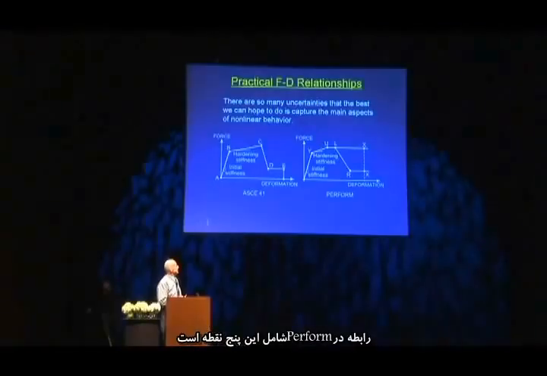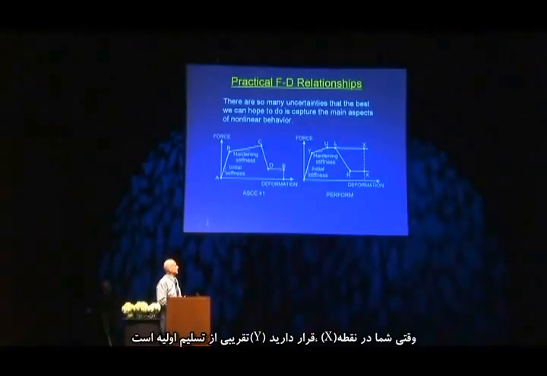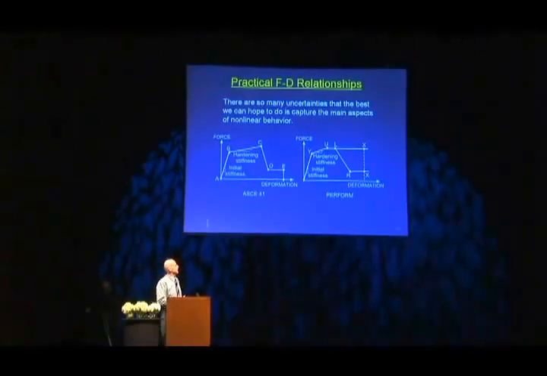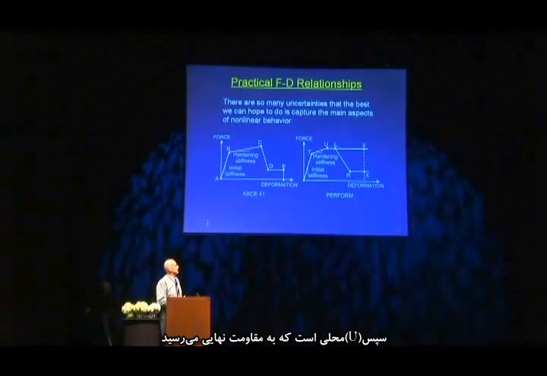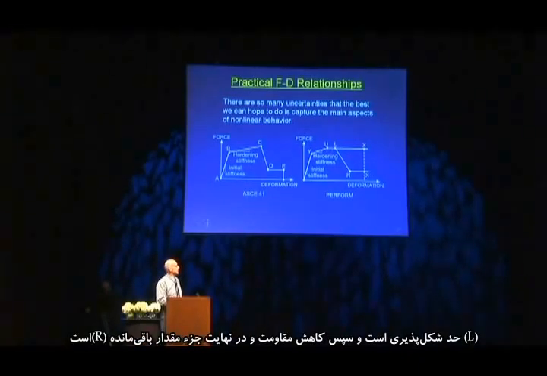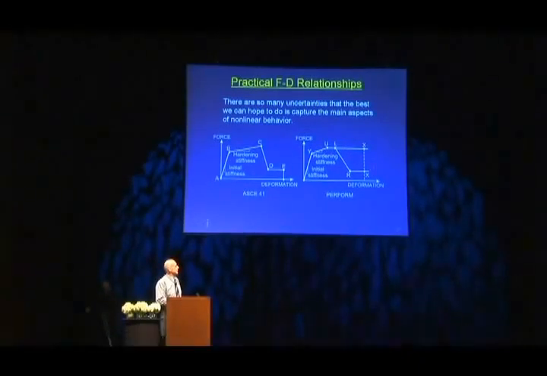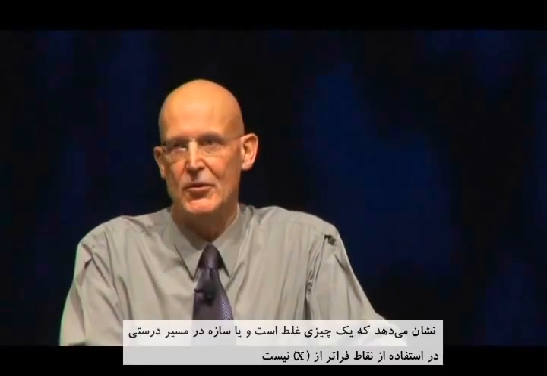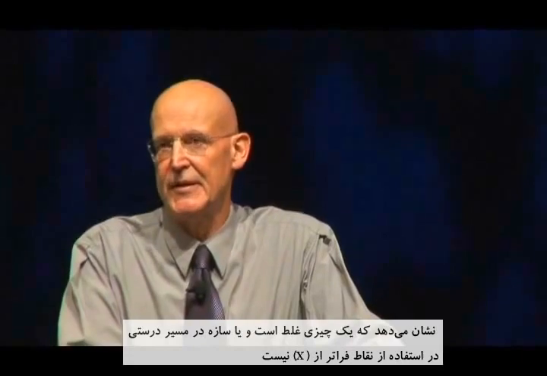And Perform has these 5 points, Y U L R X. Y is an estimate of the initial yield. Then U is where you reach the ultimate strength. L is the ductile limit, and then the strength loss down to R, residual. And point X out here, typically you'll specify to be some fairly large value, such that if you ever get out that far, you'll say, well, something has gone wrong or the structure isn't right. There really isn't any point in continuing beyond point X.